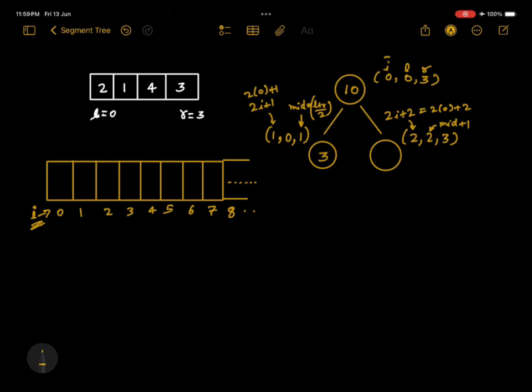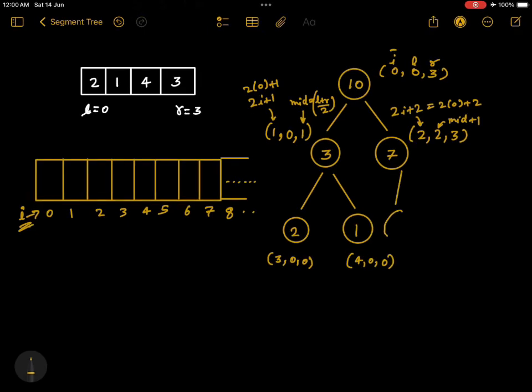So in similar fashion, let's build our segment tree, and the value of the node in the segment tree is the sum between the range L to R, okay? So for the first node, it's the complete sum of the array, which is 10, then 3, 7, and finally when we reach the leaf nodes, sorry, it will be 4, 1, 1, okay?